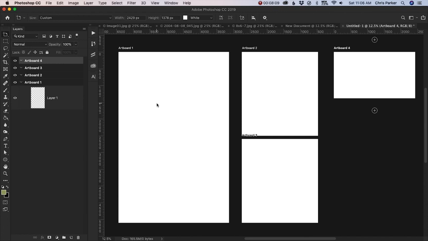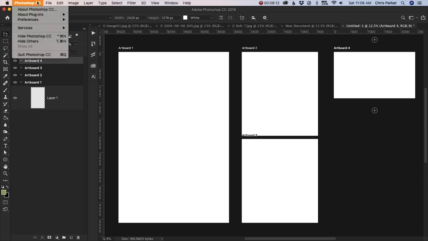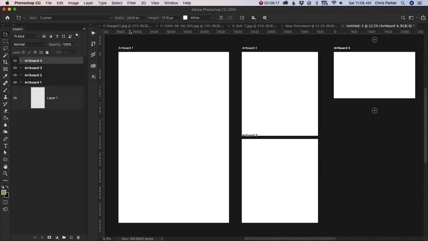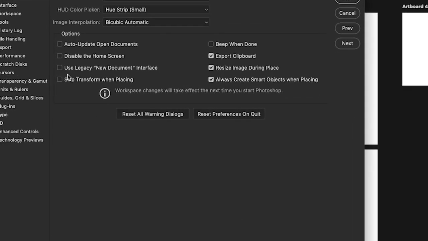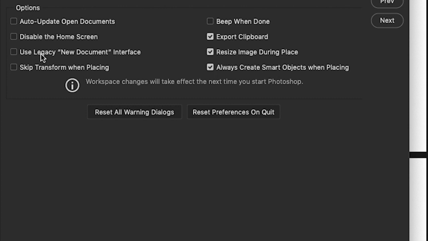Now, throughout the rest of this course, you may notice that my new document dialog window will look a little different in some of the lessons. And that's because I use what is known as the legacy new document interface.